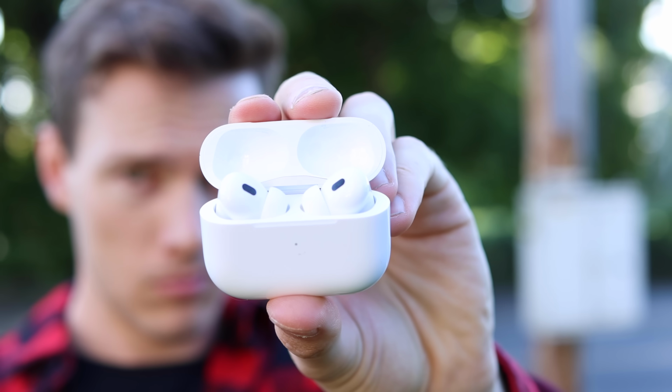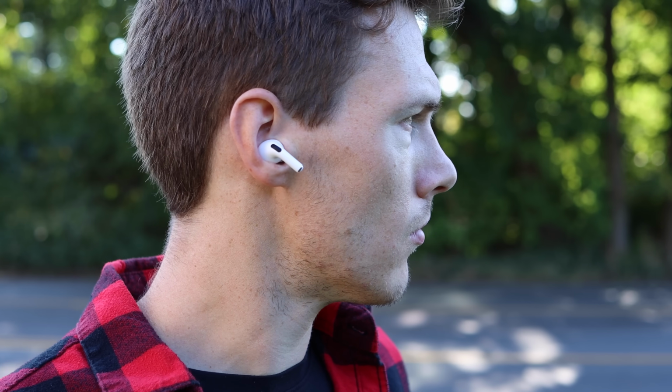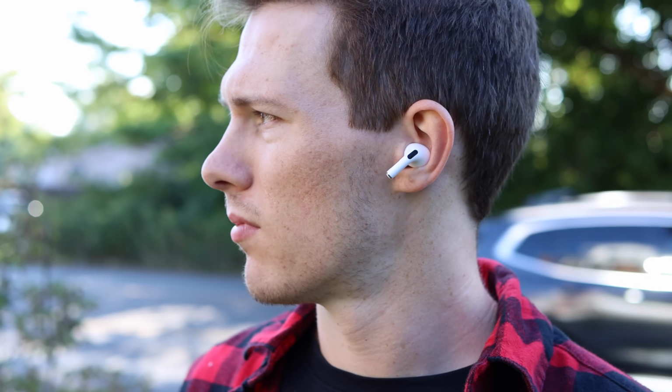The AirPods, on the other hand, claim to have 2x better ANC than the previous AirPods Pro, which were already among the top 3 in the industry. So these are both insanely good, and those are both really bold claims. But I've been testing these, and I'm going to break it down for you, starting off with, before we even talk about the test, some of the background we need to know here.